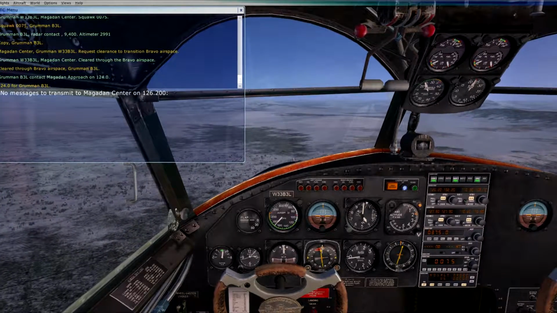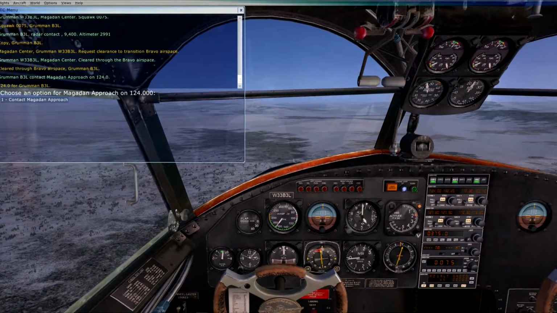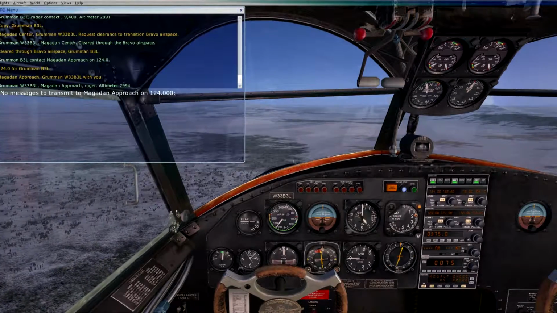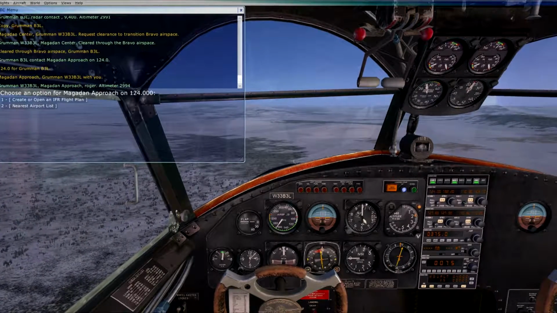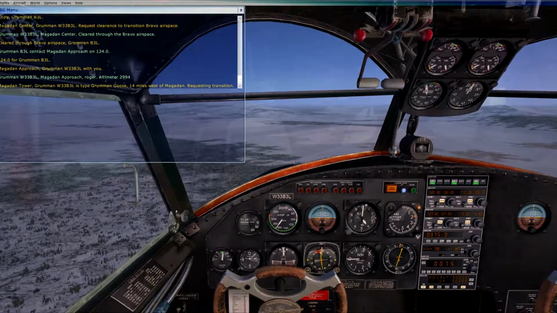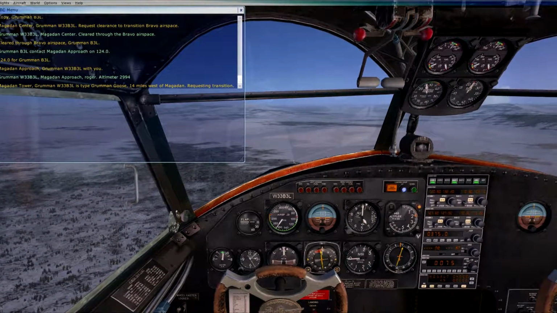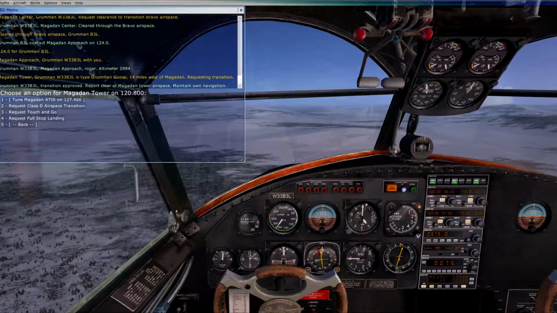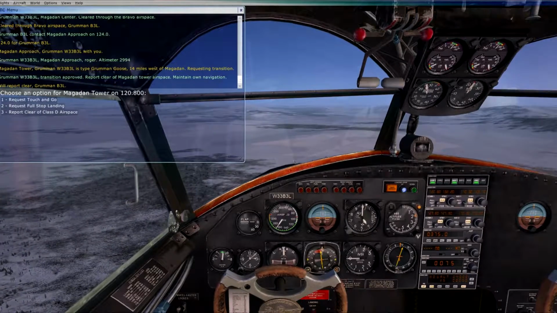124.0, Grumman, Bravo 3, Lima. Maganad approach, Grumman, Whiskey 33, Bravo 3, Lima, with you. Grumman, Whiskey 33, Bravo 3, Lima, Maganad approach, Roger, altimeter 2994. Maganad Tower, Grumman, Whiskey 33, Bravo 3, Lima, this time, Grumman, Goose, 14 miles west of Maganad, requesting transition. Grumman, Whiskey 33, Bravo 3, Lima, transition approved, report clear. Maganad Tower airspace, maintain all navigation. Oops. Report clear. Grumman, Bravo 3, Lima.